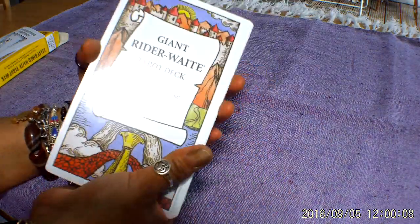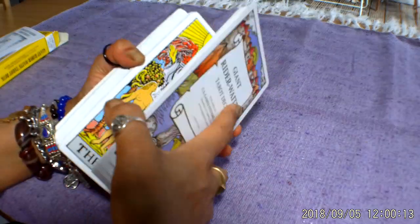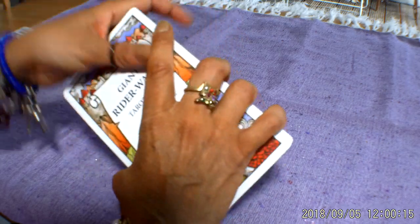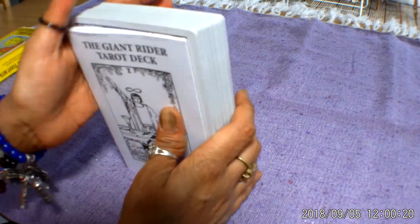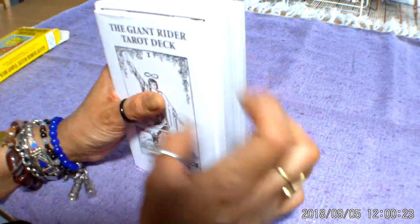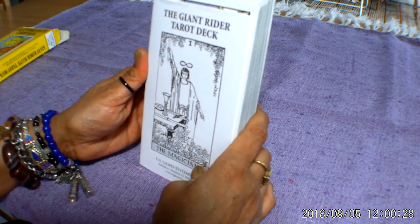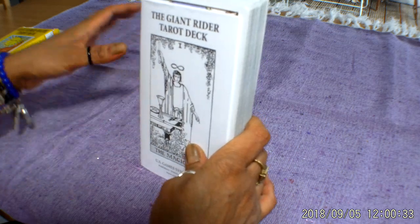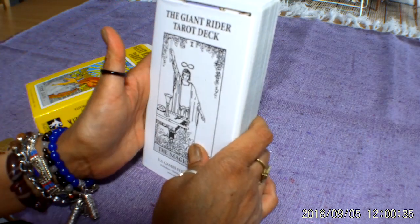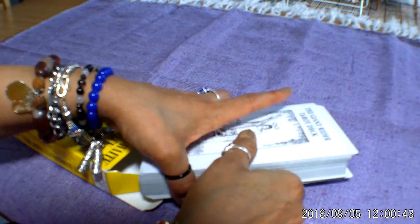It's an extremely good deck, and I think you will make a good investment if you get this particular deck. It definitely will open a lot of doors, and it'll also make the learning experience of tarot so much more fun. When you're working with really small decks and trying to learn off really small decks, it's not very clear, you tend to lose interest, and you don't pick up the little facts and the little innuendos. So getting this deck is something that I would highly recommend. It certainly has changed the way I read the tarot, and it's brought a lot of things to light.